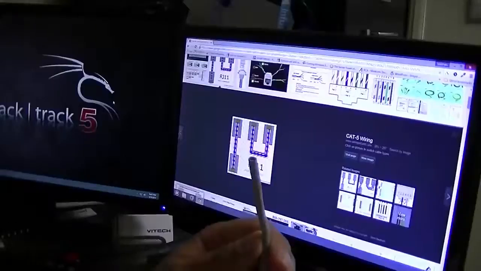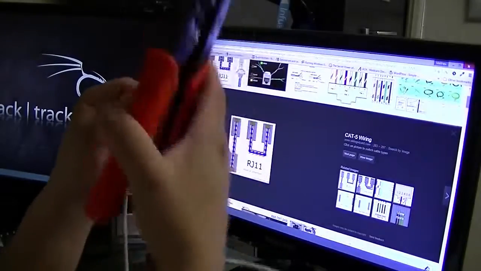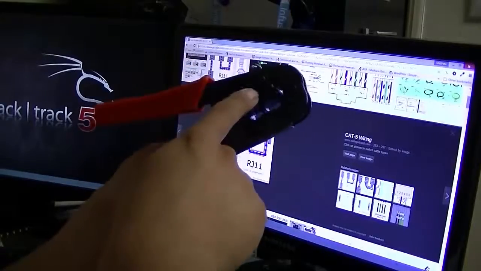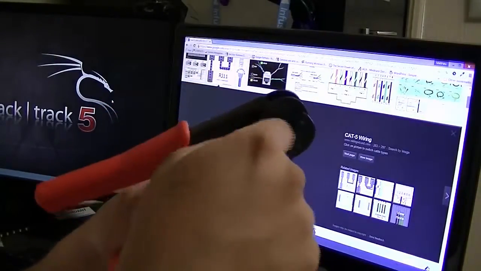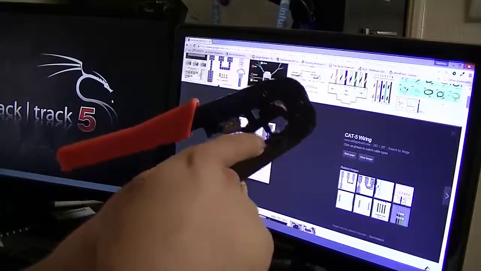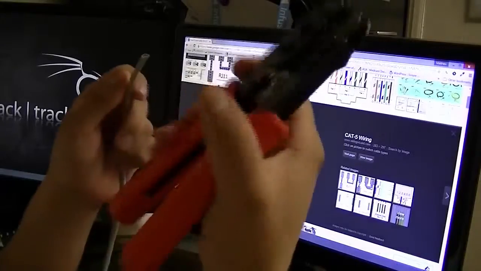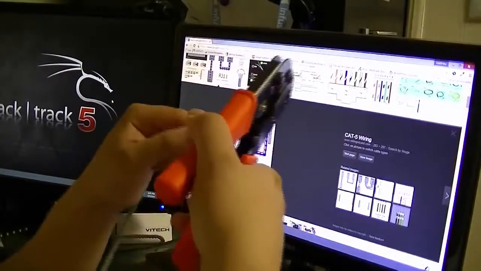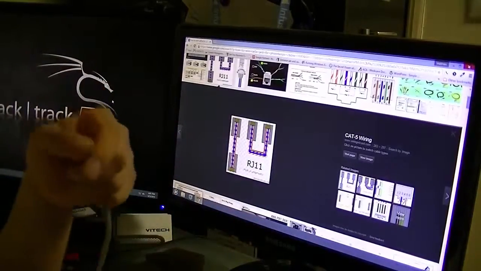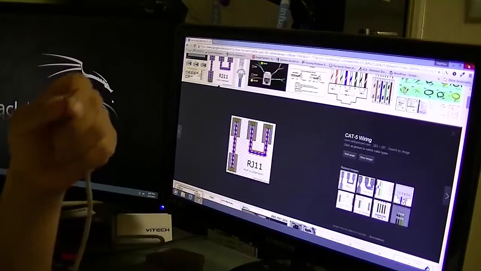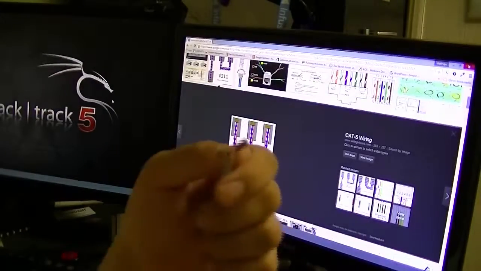So let's do that. So we're going to take our end of our Cat5e cable. You'll take your wire cutters. This has both RJ11 or 6P and 8P connections on either side. So one's RJ45, one's RJ11. But anyways, for our purposes, we're going to strip the wire. So you're going to take the end, go ahead and twirl it around, get a good connection here. Bam. Perfect on its first try.